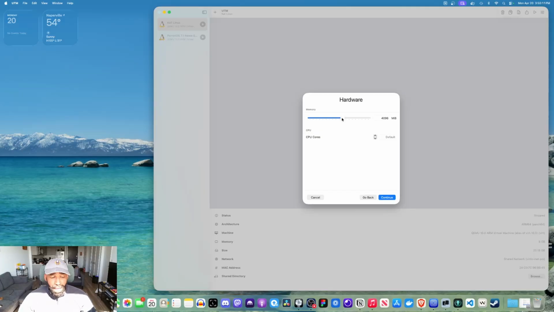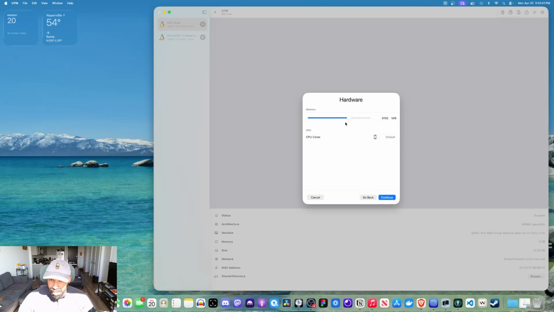Now, my recommendation for your Kali Linux VM for this one is to up it to 8,192. 8 gigabytes of memory is ideal for your main machine, because you're going to want to be able to run a text editor if you prefer making code updates or creating scripts that way.